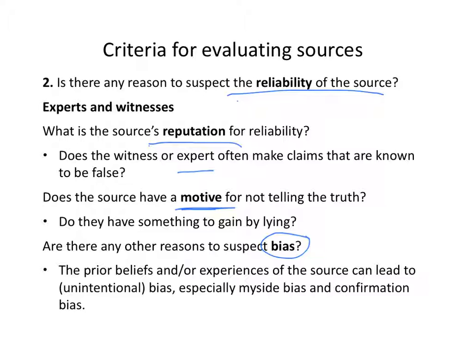It affects scientists and experts just as much as anyone else, which is why the scientific method has built into it the idea of trying to get other people to replicate your findings, people who aren't maybe as invested in your pet theory as you are, which is why replication of an experimental result by other scientists is so important. It's one of the mechanisms for avoiding confirmation bias in science.